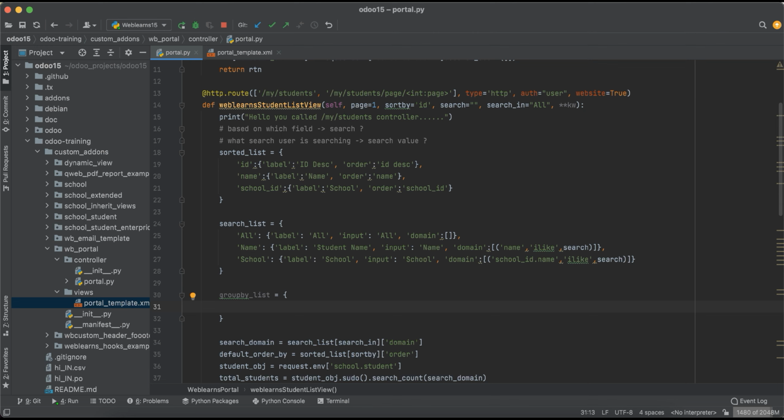In the dictionary we have to add the key in dictionary format, same like this. But by default it should be none, and here we can add the input, let's say none. Let's also do the same as the order by, let me copy.